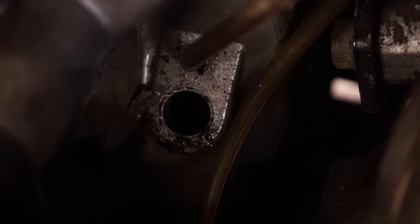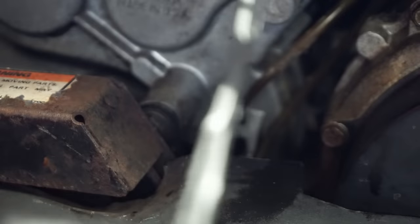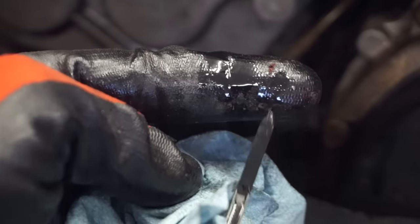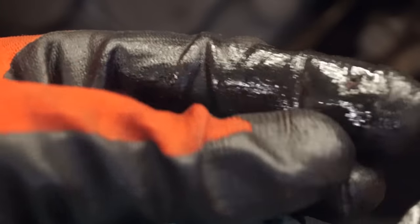We'll get a color reading with the dipstick here quick. Yeah, that's really nice and clear. So that was just changed out, it looks like. Pretty sure. Feels pretty thin.